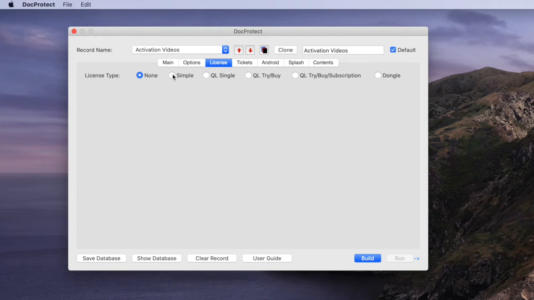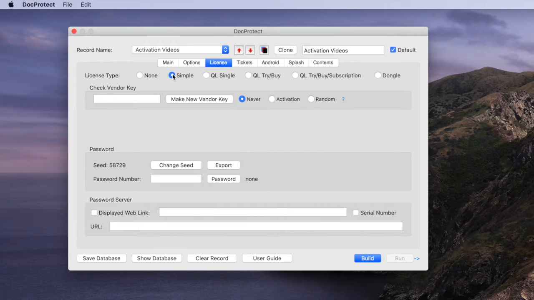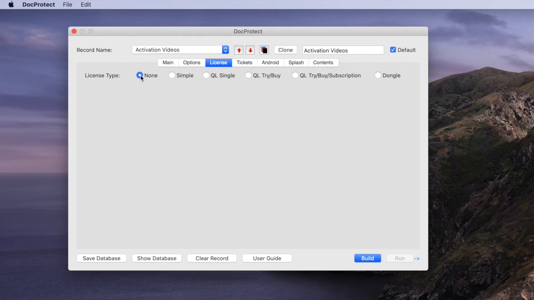For example, with Doc Protect alone, we can provide a simple manual activation process where you exchange codes with the user computer to activate your application to their machine, or a more automated process where you provide a serial number and then they can activate without assistance. But we're just going to leave it set to no license type for this demonstration.